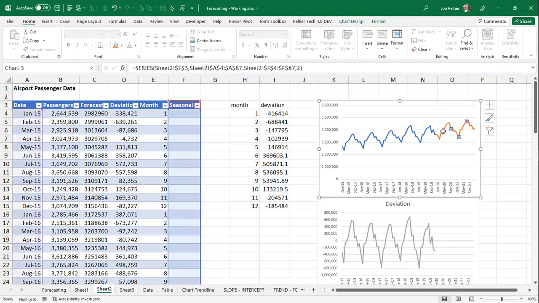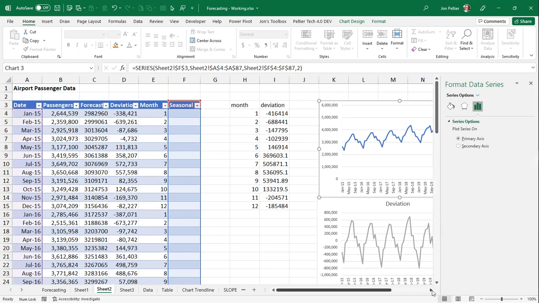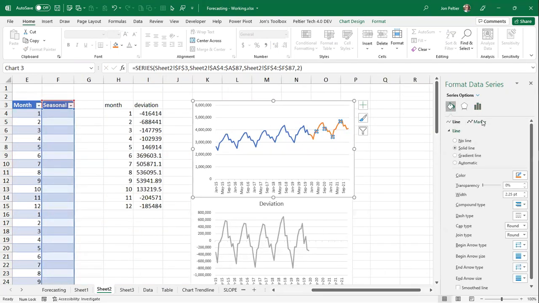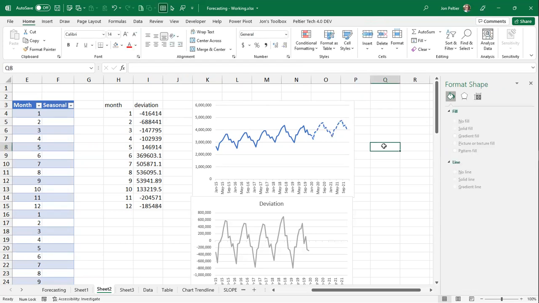And then I'm going to do a little fancy formatting. Again, I'll go back to Control-1, and let me move over so we can watch what I'm doing. I'm going to click on the paint can, and I'm going to format that line. I'm going to give it the same line color as the prediction, but then I'm going to make a dashed line. And that looks like any predictive chart that anybody's ever done, at least any good-looking one. So that's not too bad.